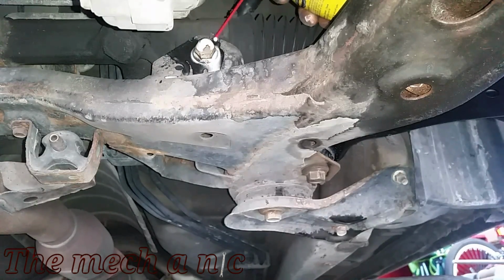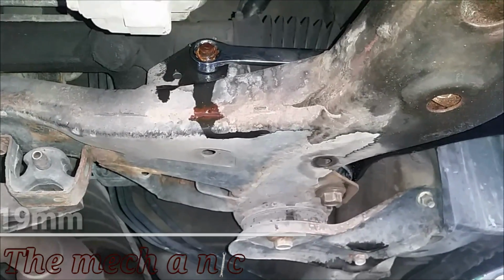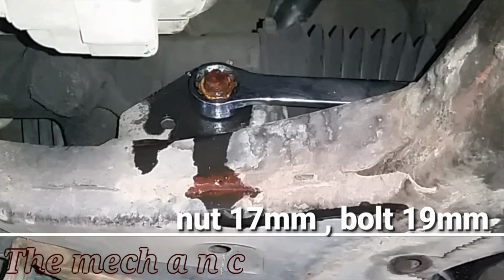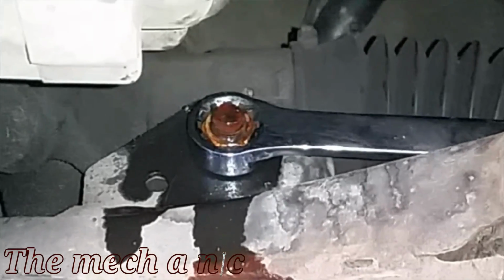And good morning. So this is the bolt I was talking about on the left side of the car. Now we're going to go ahead and remove the nut off of it, but we're going to leave the bolt itself going through the rack and pinion, so just leave it in place for now.